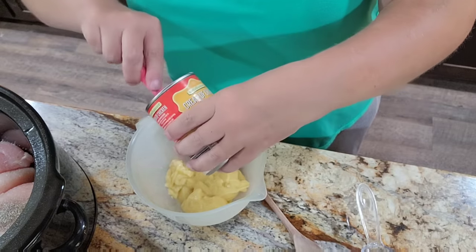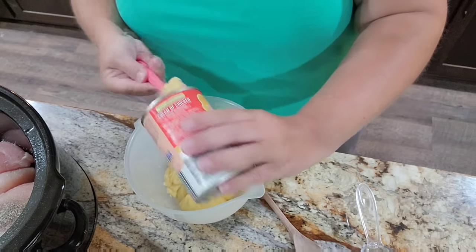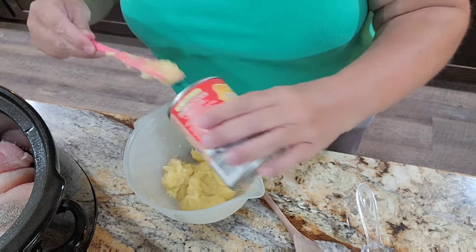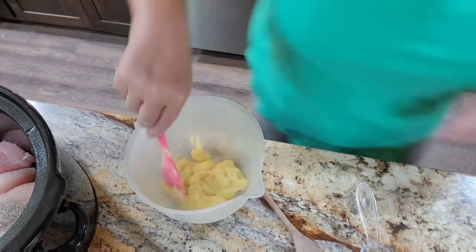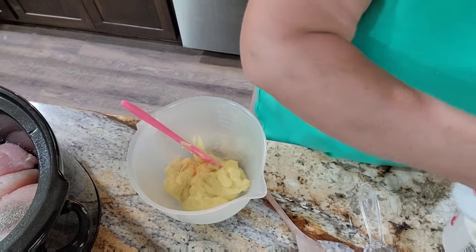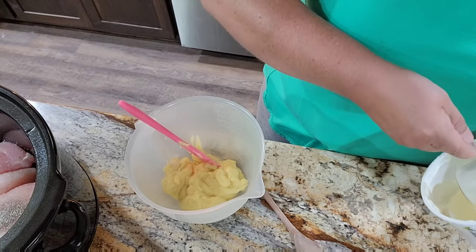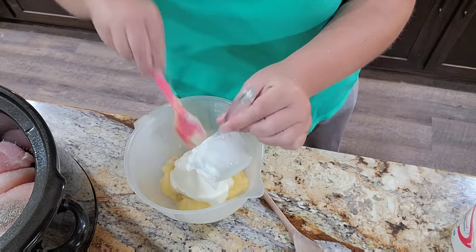May do a video on how to make your own cream of soups if you'd like me to. I don't usually do it just because the cans are more convenient for me, and yes, I know they're probably not as healthy and not as clean, but I just choose to use that. And so to that, I'm going to add in 1/2 cup of sour cream.